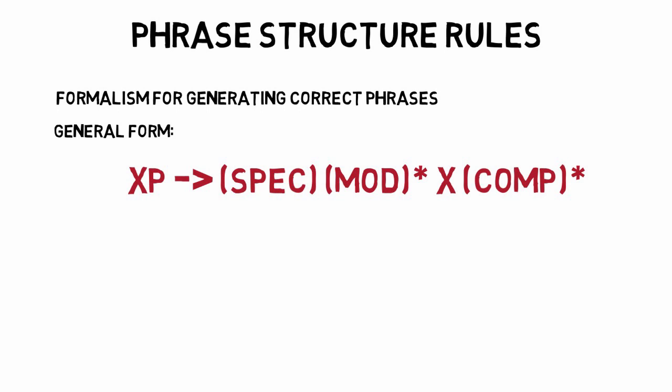A specifier, which refers to words that specify like determiners, quantifiers, possessives, and degree words. Note that there can only be one specifier in any given phrase, and the brackets around it just mean that it's optional. A modifier, or MOD, which is something that modifies. For a noun this could be an adjective, for a verb this could be an adverb. The asterisk or star is called a Kleene star and means that there can be any amount of repetitions including zero, so you have zero to infinity modifiers.